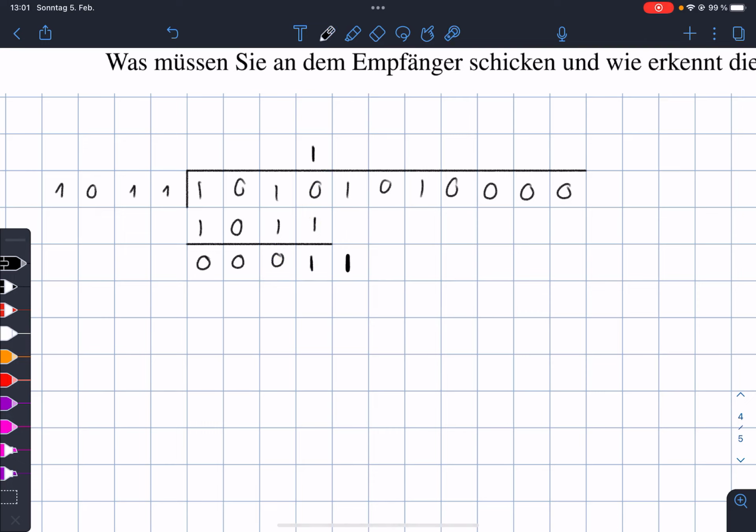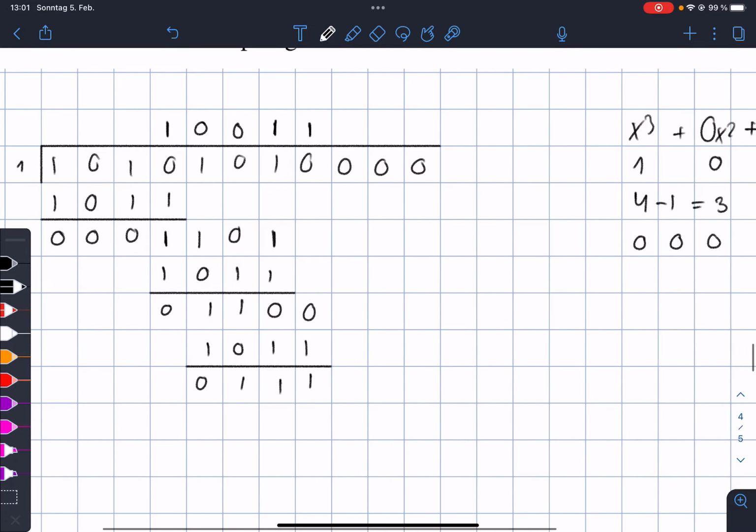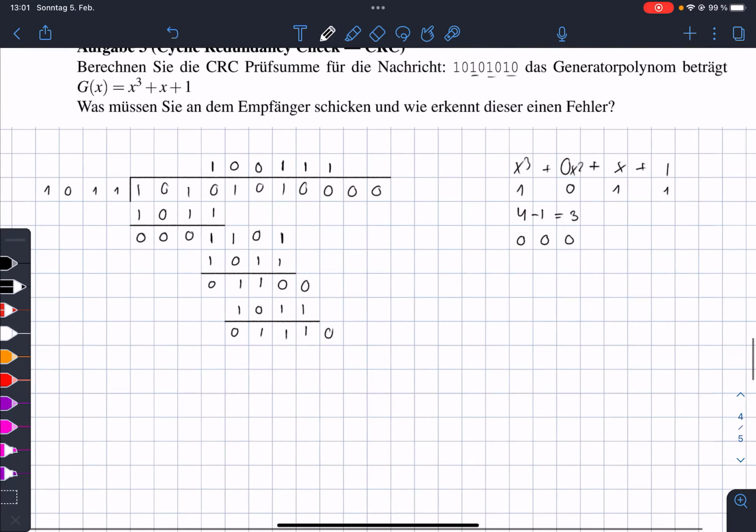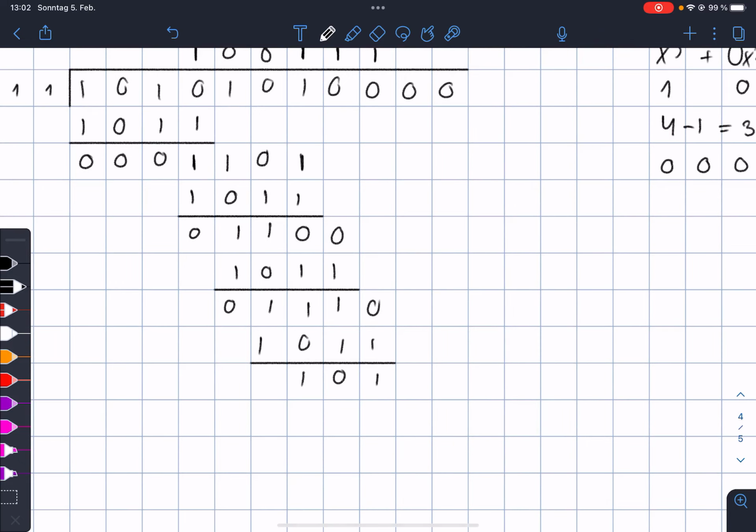We're going to put down a number here. I'm going to put a number down here. It doesn't fit, so 0. Here, 0, and then here it does fit, so we're going to write 1 again. We're going to do our XOR operation. So it's going to be 1, 1, and 0. Then we put a 0 here, another 1, 1, 0, 1, 1. We're going to do 1, 1, 1, 0, and 0, and again 1. And we're going to do 1, 0, 1, 1. And we keep going. So 1, 0, 1, 0.